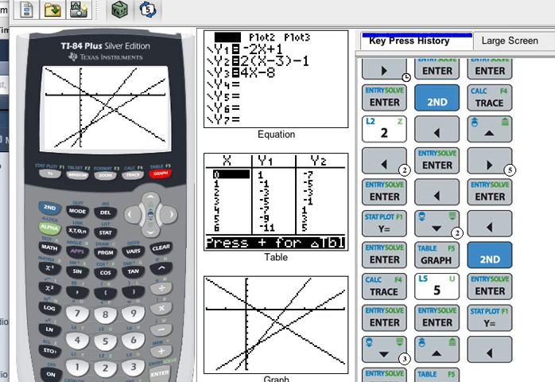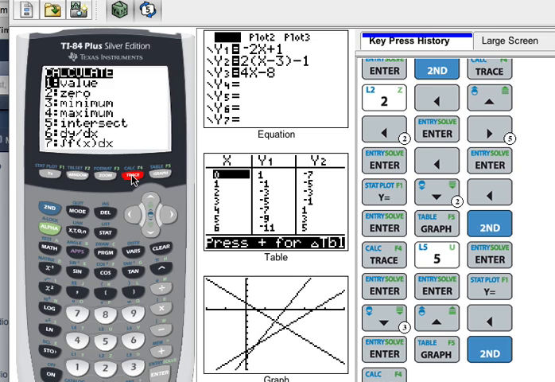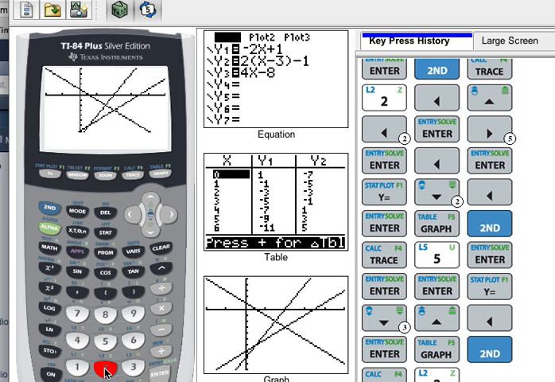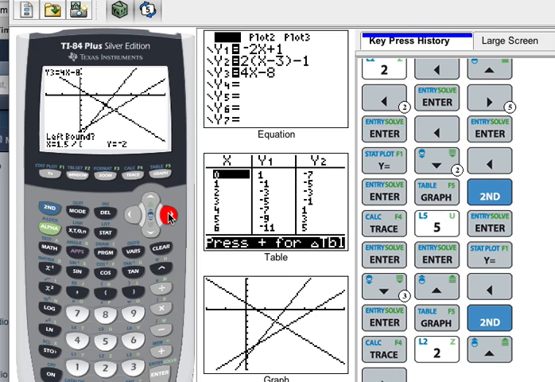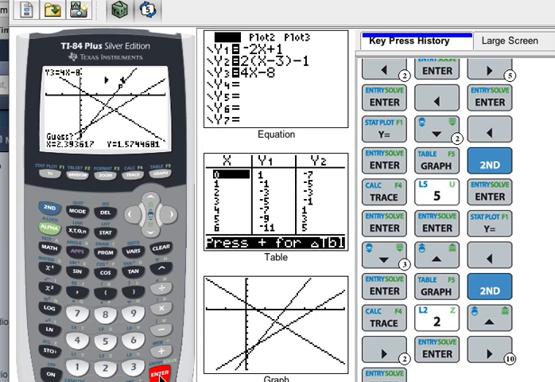And so if we were to go to second calculate, or second trace, so calculate, you can find the 0 of a function, or your x-intercepts, so the second option here. And then you got to make sure you're on the right curve, so I'm going to press up until I'm on there. So you'll see it's on y3 right now, which is my 4x minus 8. That's the curve I want. So my left bound, I got to go left of the x-intercept. Then it'll ask you to find the right bound, so get on the right side of your x-intercept. And then it'll ask for a guess, so go somewhere in between your bounds, and it'll solve for it.